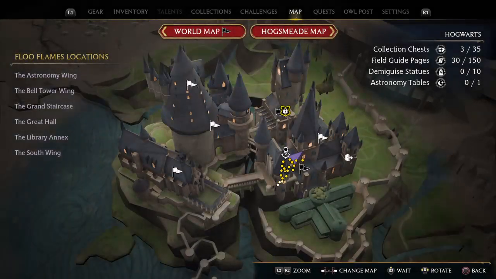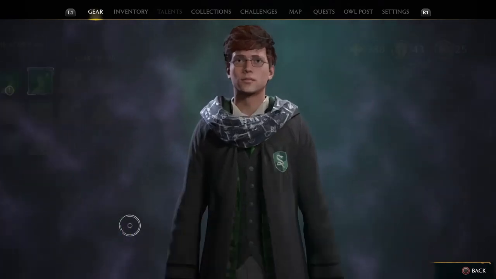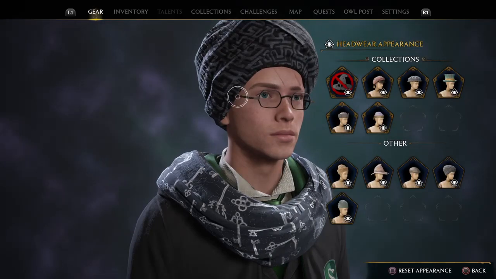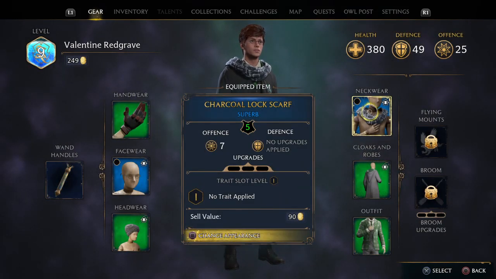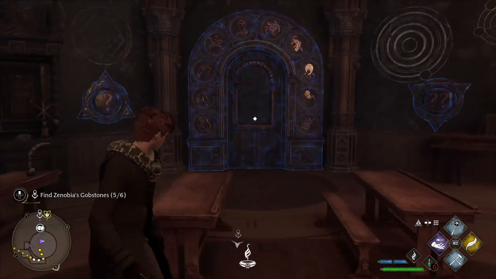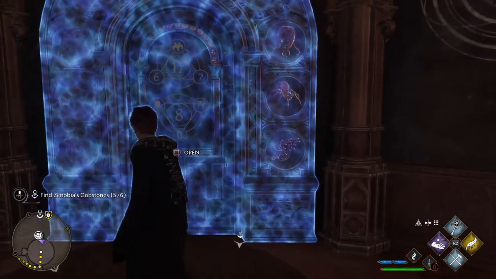A patent turban that is higher than the patent turban, the thing I'm wearing. Wrong way. Headgear. A patent turban. Now we're good. Reveal. Reveal. Okay.